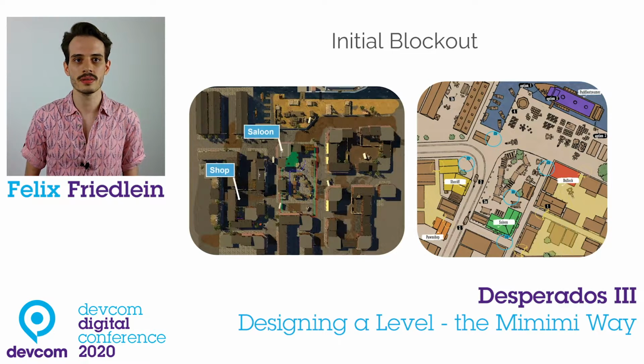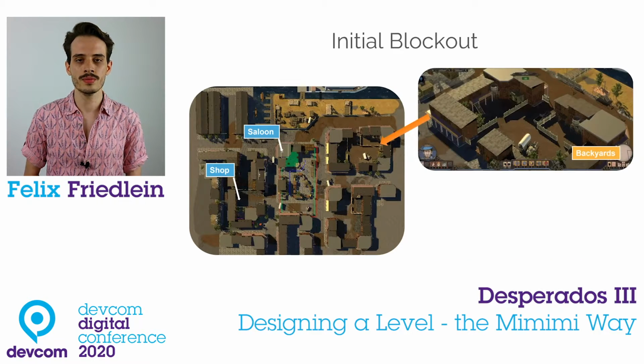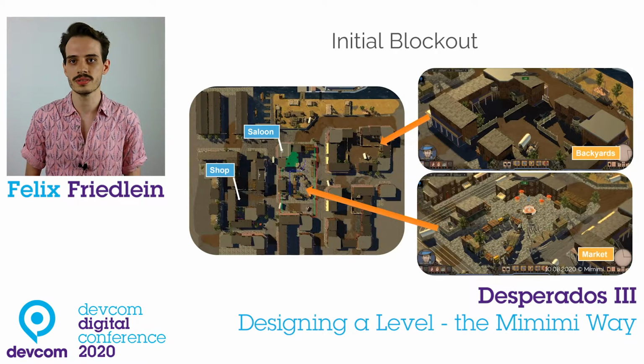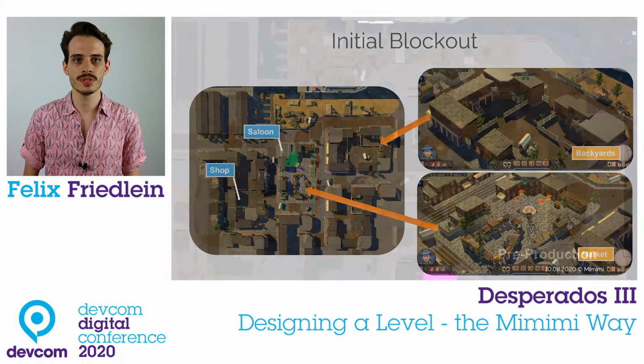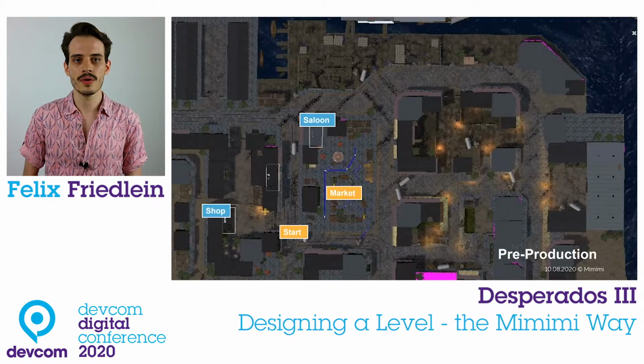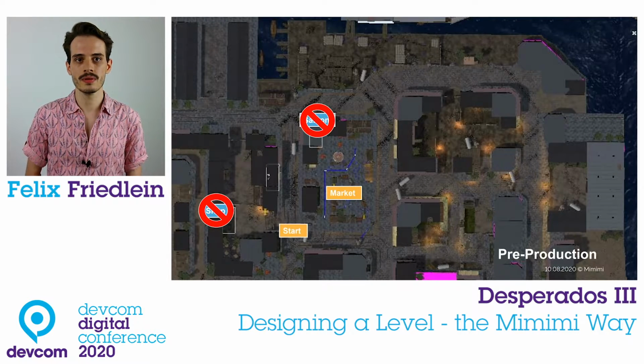You can see a saloon here, which we moved up, and the shop at the bottom left. And on the right, we have the districts the player will have to go through and the market in the center. After some iteration, it looked like this. We have still the market in the middle, but we moved the saloon and the shop. And we moved the start further up.